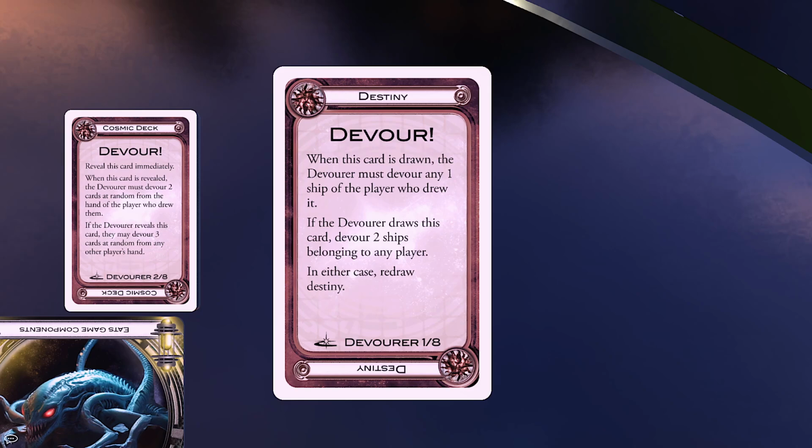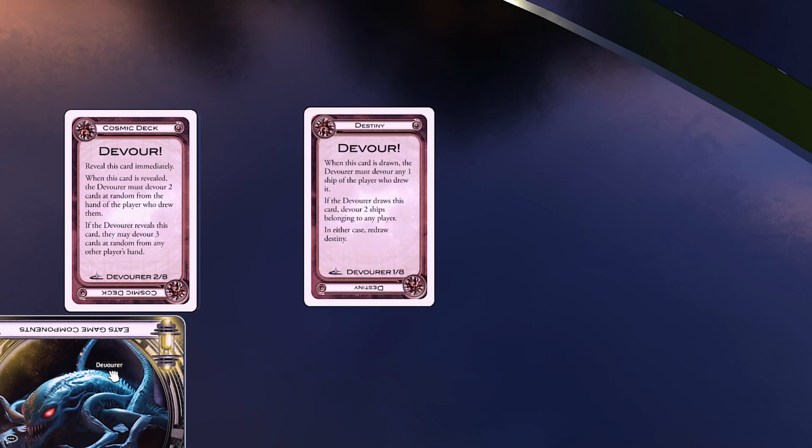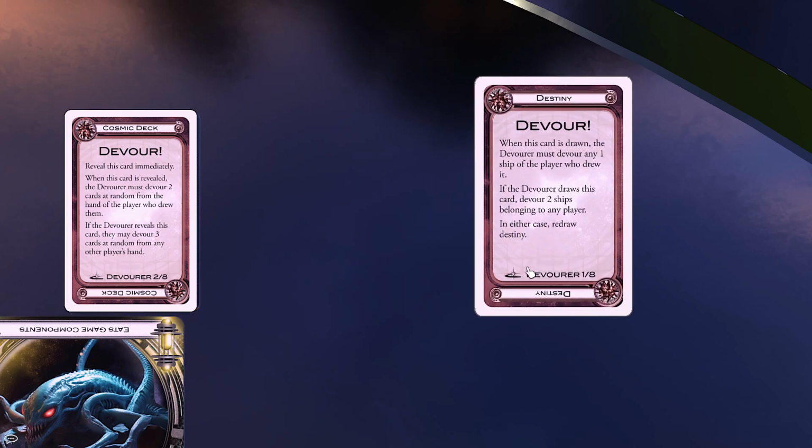So when this card is drawn, the Devourer must devour any 1 ship of the player who drew it. If the Devourer draws this card, devour 2 ships belonging to any player. In either case, redraw Destiny. So yeah, you're gonna have a ship devoured. It's out of the game, and it's making Devourer stronger.